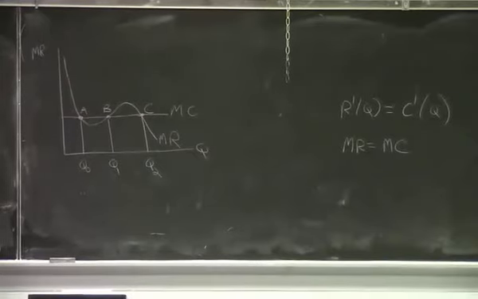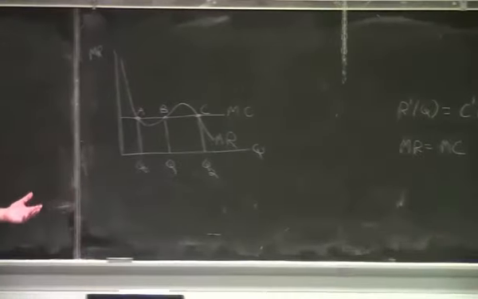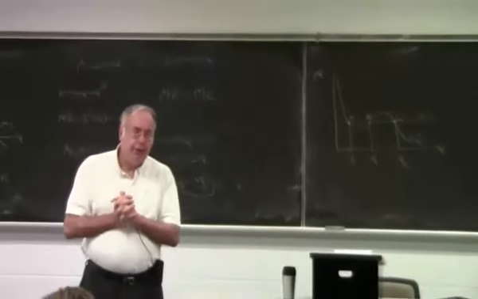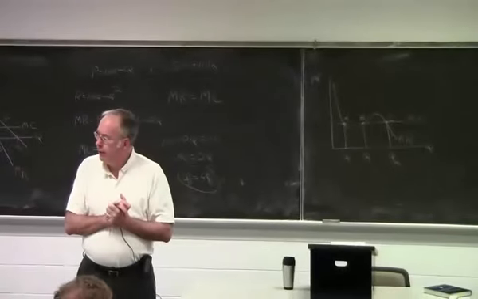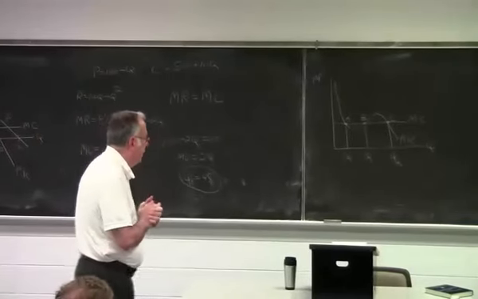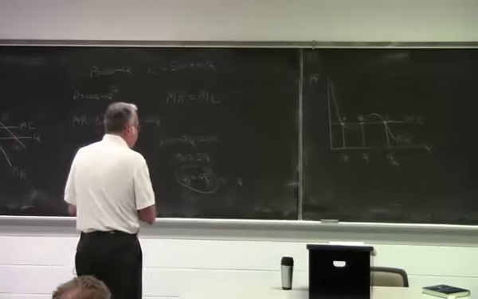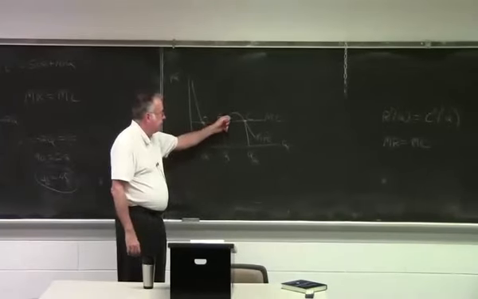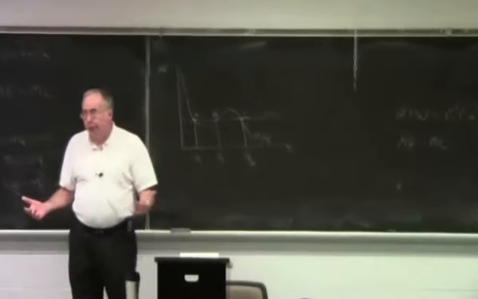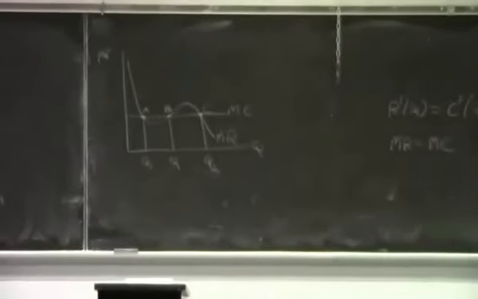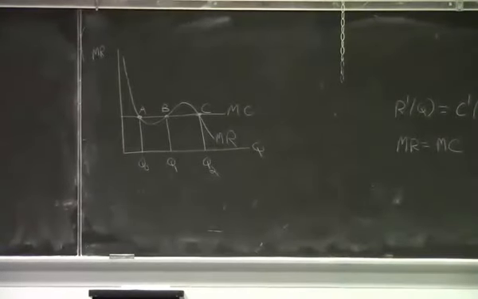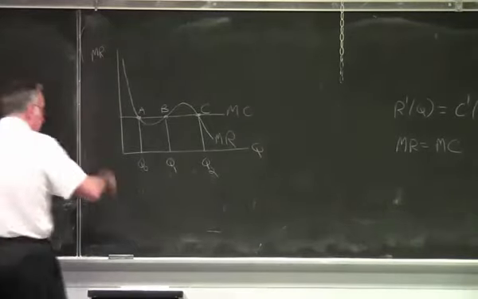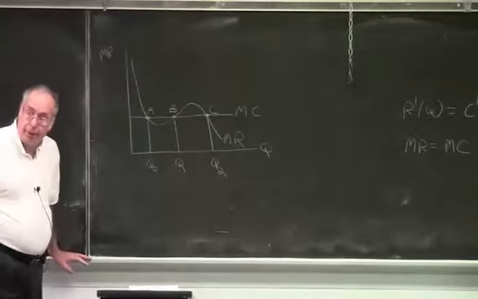You may be wondering why I'm going on about this. Actually, I wrote a paper on this many years ago with a couple of colleagues at UNCG. What's interesting about this problem is that the marginal revenue curve actually has a positive slope. It is possible to have marginal revenue curves that have a positive slope in a certain region. So that is a possibility, and that gives rise to the possibility of having multiple profit equilibria.